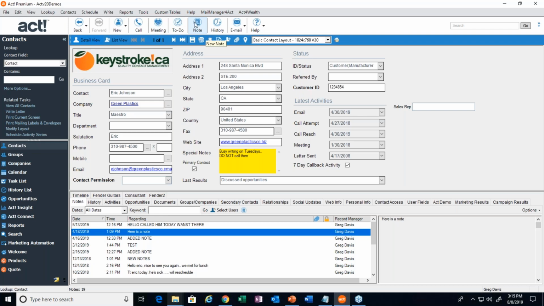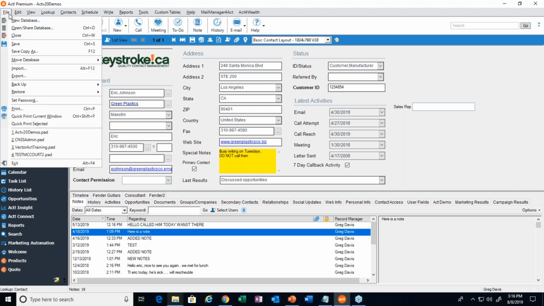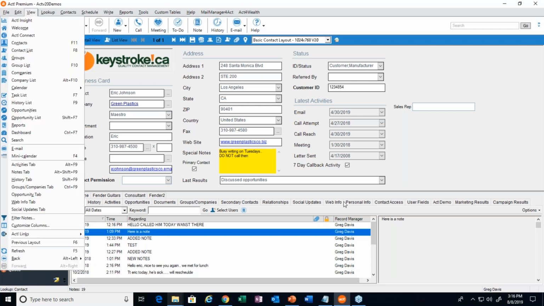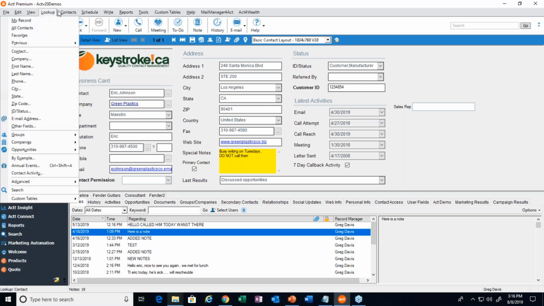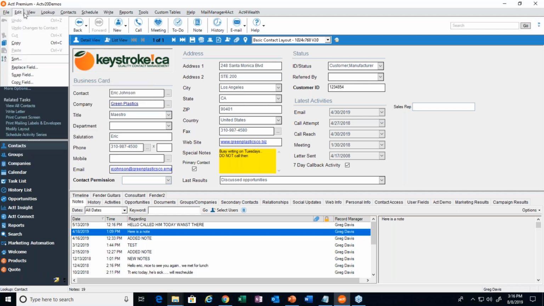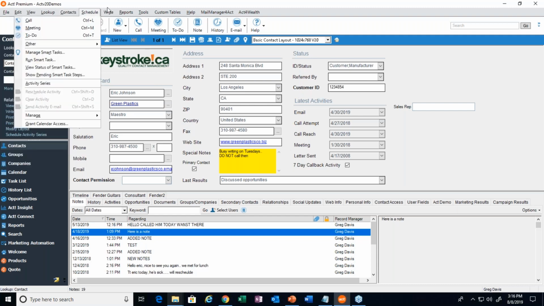I also want to mention that all of the menu items that you see along the top will also allow you to do everything. That's something a lot of people don't know. So I urge you to go through these menu items and look at all the things that you'll be able to do. Some of the things you can do in the menu, you can't really find inside of ACT itself. So you may want to look over these menu items and see what other things you're able to do. For instance, going to File, I can do an import, or back up my database, or restore an old database. So again, these menu items really are helpful, and they give you a lot of things to do.